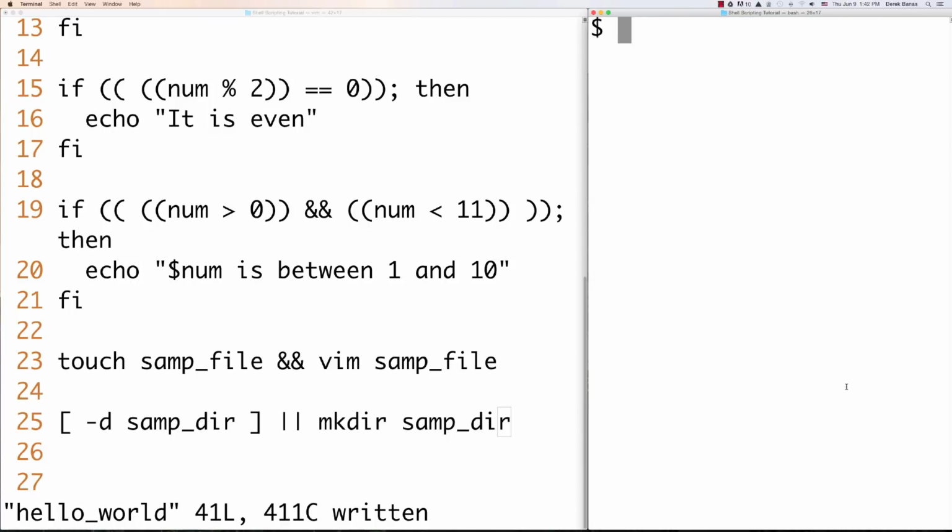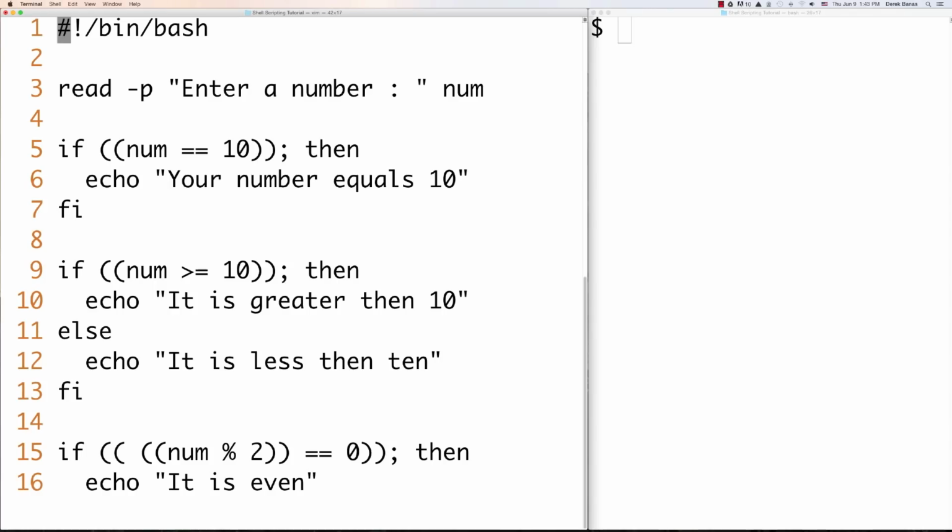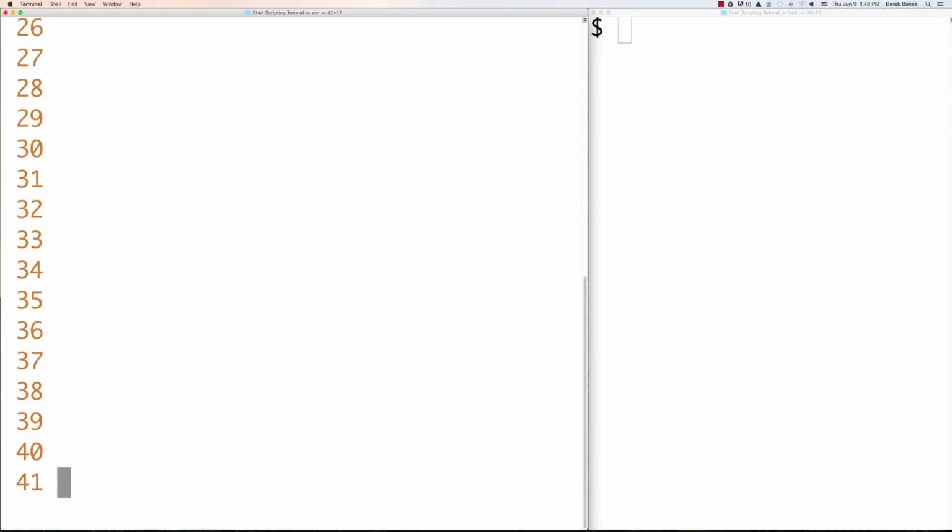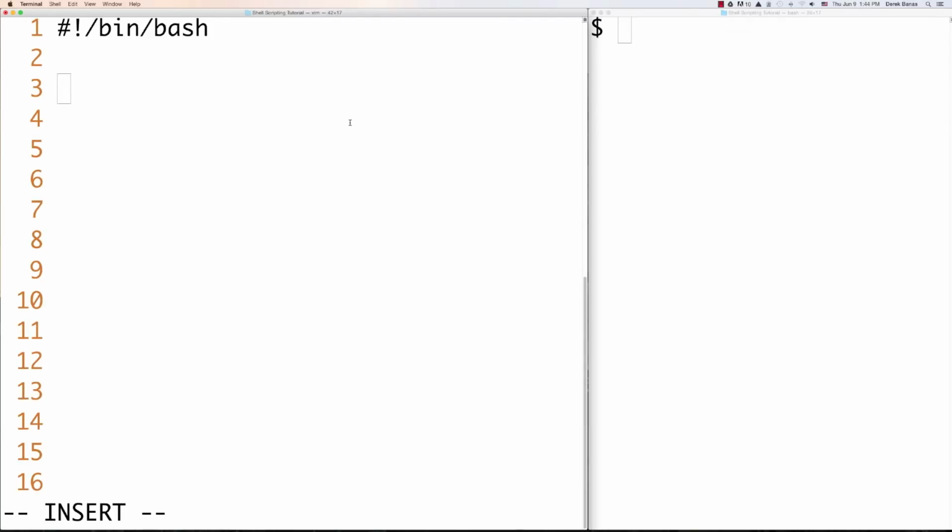as well as the sample file was created. And of course, I'm sure that you probably know this, but if you want to delete a file, you just go rm or remove sample file, and if you want to delete a directory, you just go rm directory and sample directory, and that is how those files are deleted for us. We could also come in here and test some strings. So what we're going to do is go escape, gg, and dg, and there, that's gone. So let's go in here and create a couple strings.